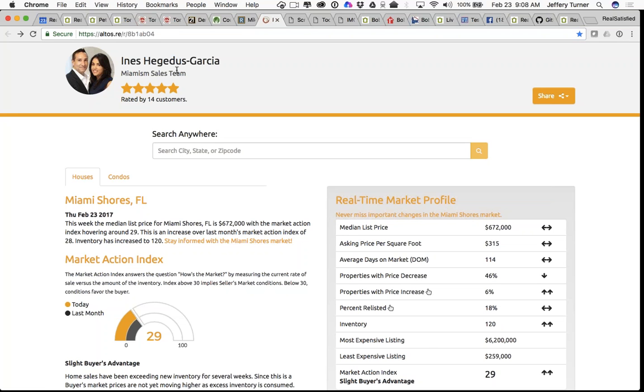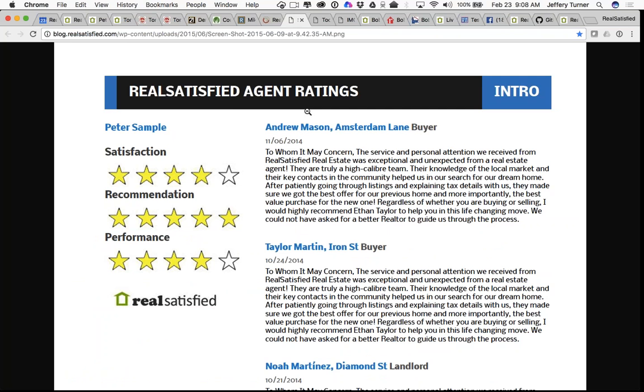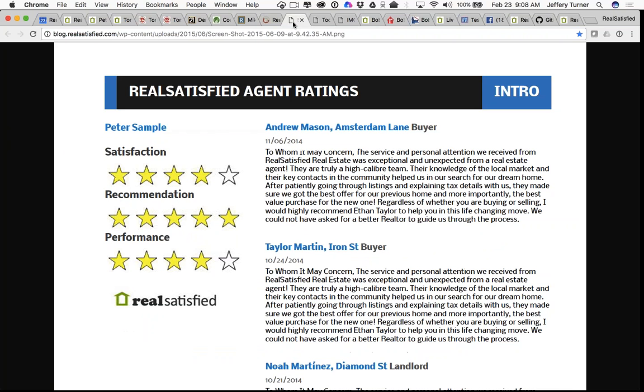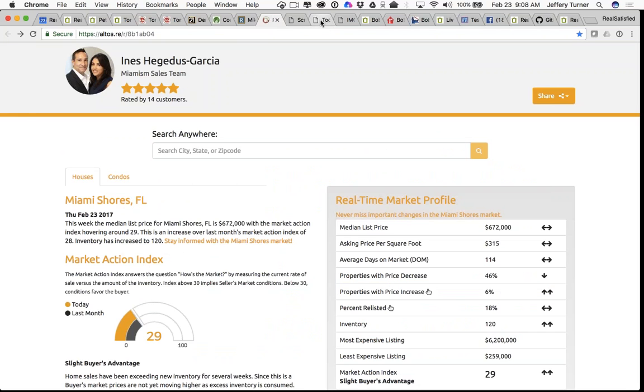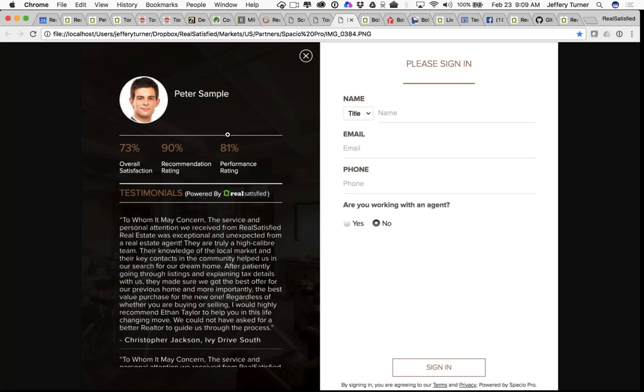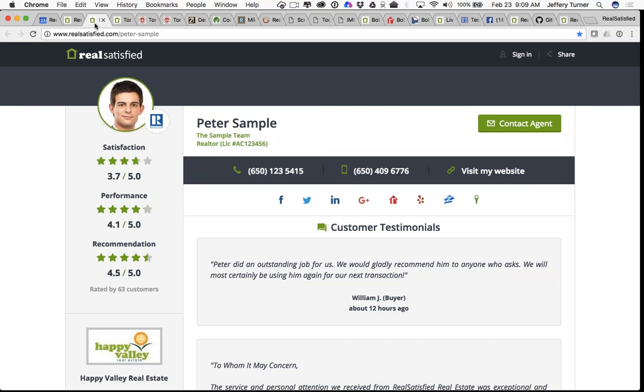And so these weekly newsletters from Altos, Cloud CMA, Toolkit CMA, and you'll notice that the design is up to the third party. Our job is simply to provide this data. And apps like Spacio Pro, which is an open house app, build this data in a natural way so that it displays consistently with the product, but honors the rules, basically, of how the agent chooses to display their data. Does that make sense? Sure. It makes perfect sense.